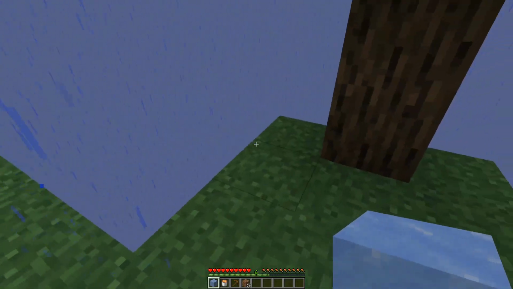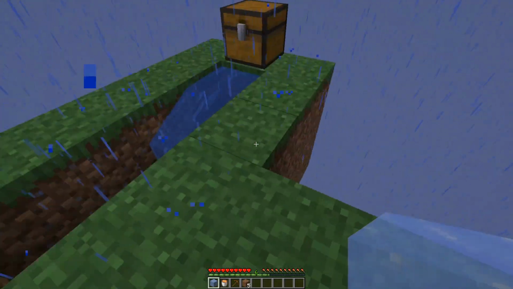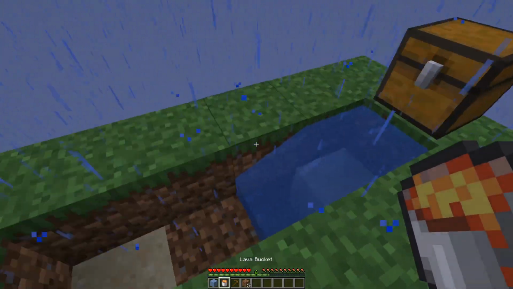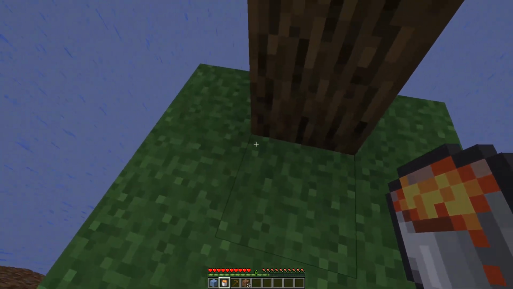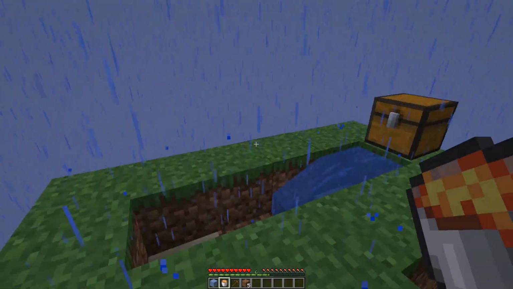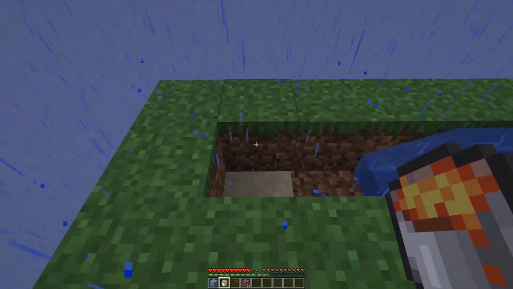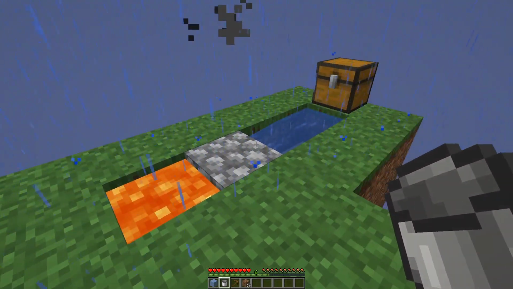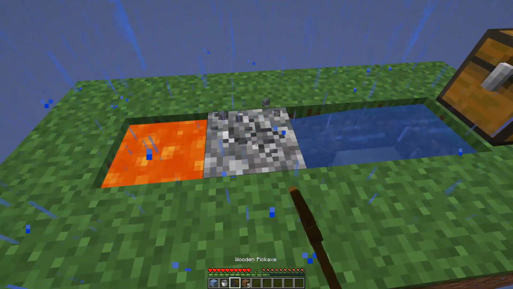This is pretty much it. When you're first starting your island, this is the best, quickest way to get your generator online, is to put it right here. You don't want to put it near your tree, because you might burn some stuff. You can cover this, but you might burn some stuff. There you go. There's your first cobblestone generator.